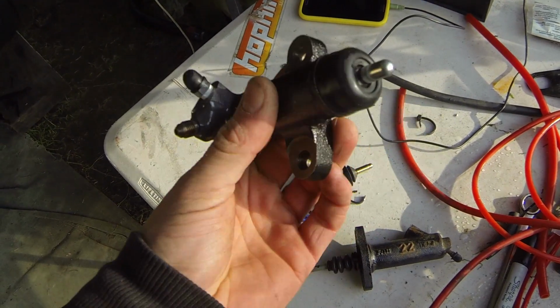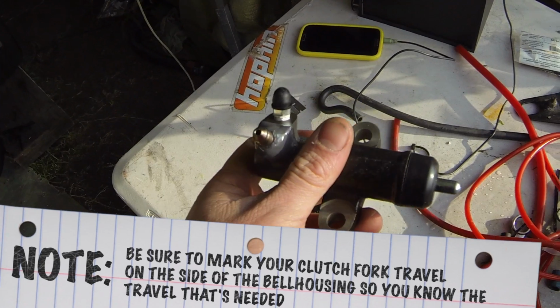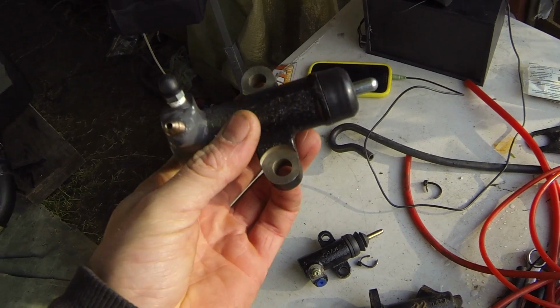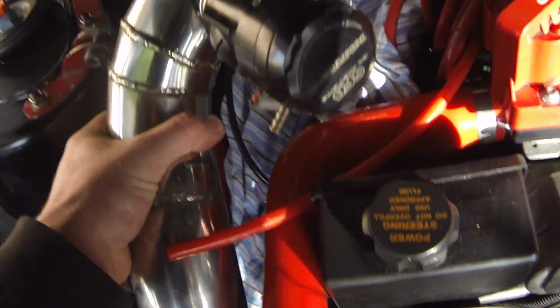So what I got here, it's a Ford slave cylinder from an early model XR, I think. When I plumbed this in and bled it, this gave me about 25.5 mil of play, so that is exactly what I wanted. Get a better look at what's going on.